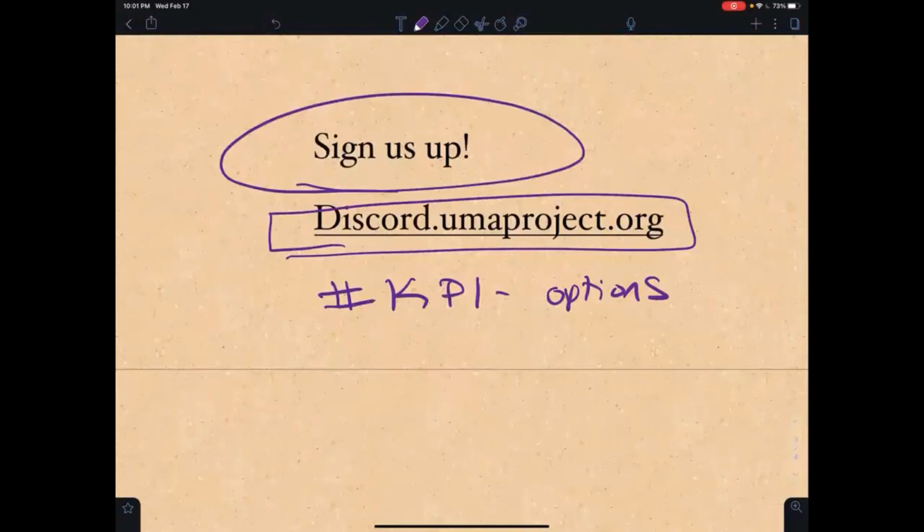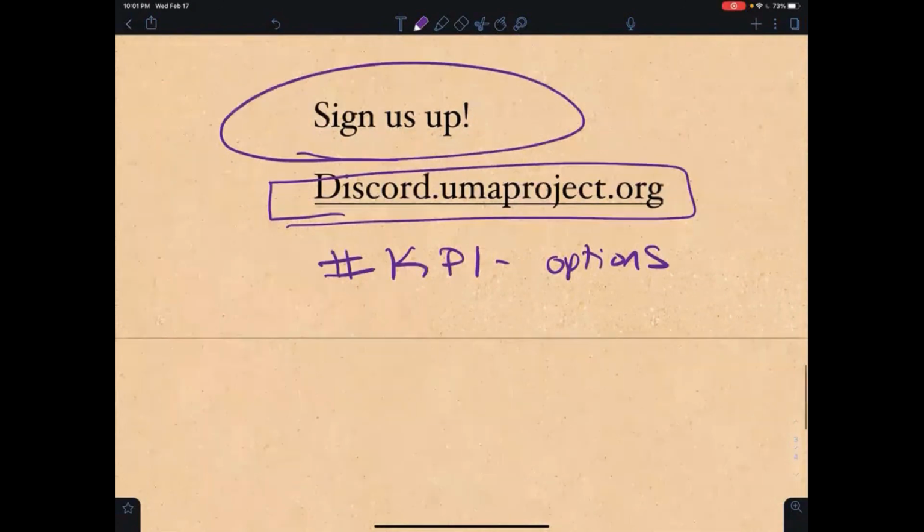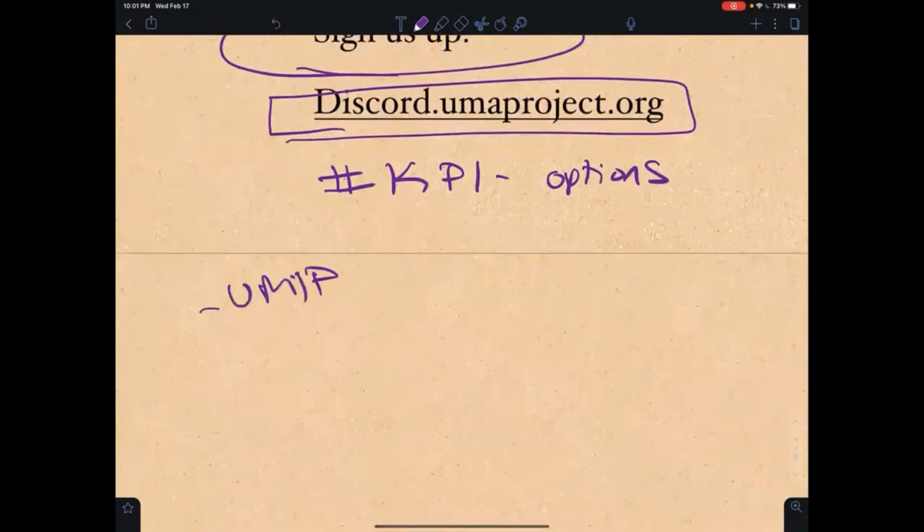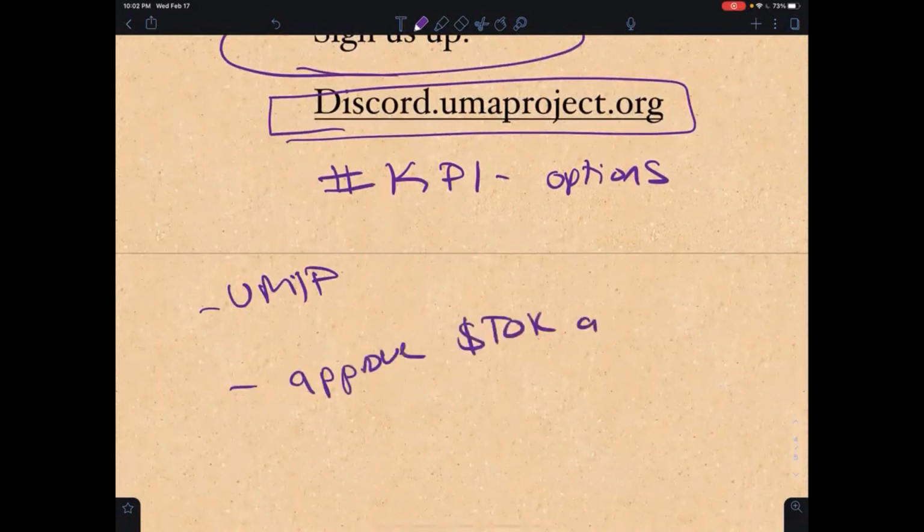I would just go ahead and clarify here that this is a process where you're going to create a governance proposal called an UMIP, and you are going to approve your token as collateral. So you would approve the TOK token as collateral.